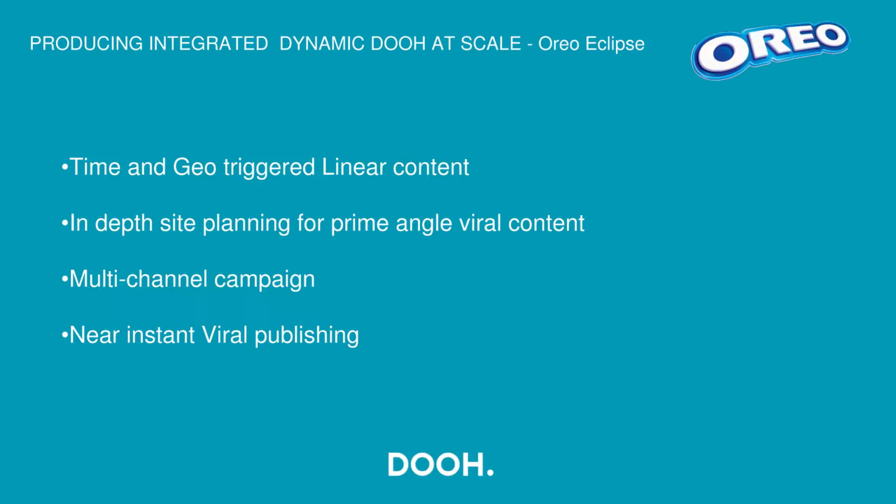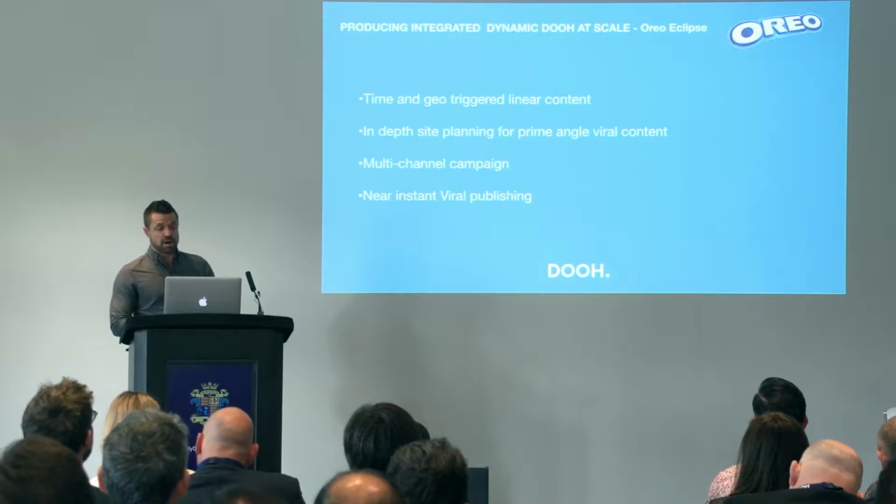So it made sure that you had the sun above the screen and the screen actually showing the sun being eclipsed by Oreo. That was really important because they wanted to put that content together really quickly before the whole solar eclipse journey had finished and push that out on social media. It was also a multi-channel campaign, and it had a cover wrap around the Sun newspaper. So it worked really well for them.